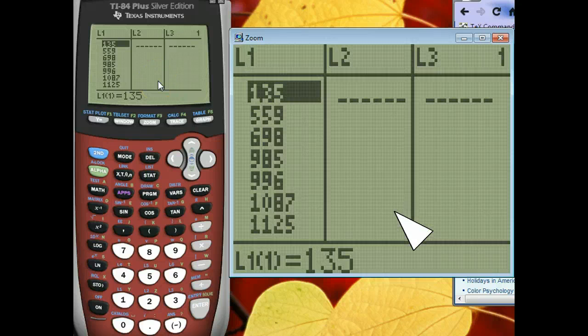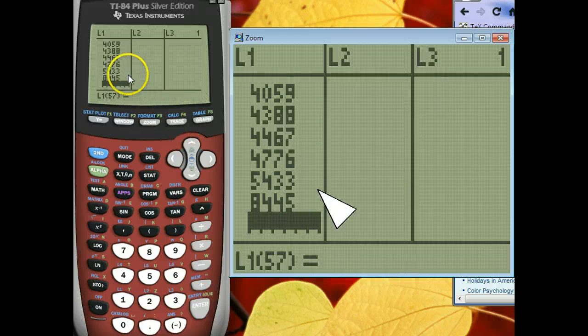So for a histogram, what I'd like to know is the minimum and the maximum value. So now that we've sorted, I know that the minimum is 135 and the maximum, I'm going to look up actually to see the maximum, 8,445. Now we said in class that it would be nice to have, for data sizes around 50, let's just out of the blue say between 6 and 10 bins to start with to get us going. So if I start at 0 and go to 9,000 and use 1,000 as the bin size, that'll give me 9 bins and I'll capture all of this.